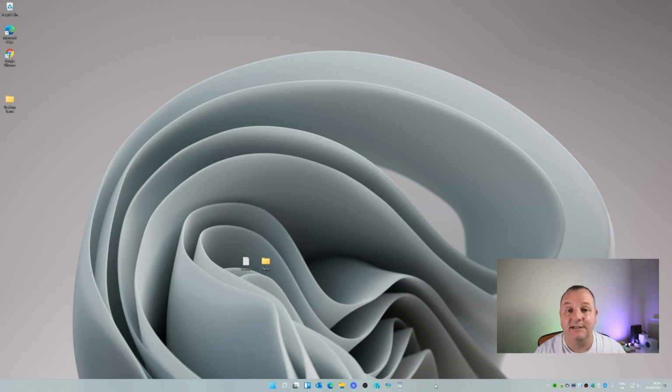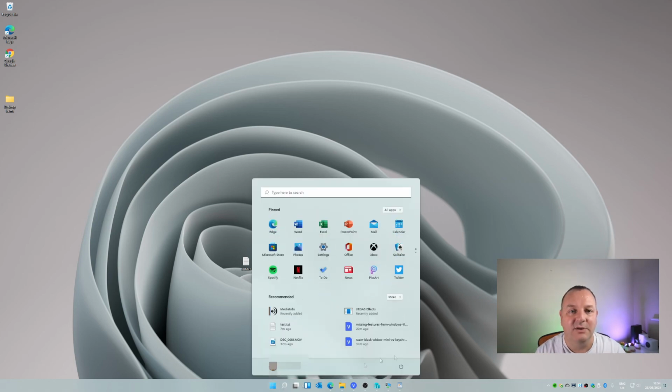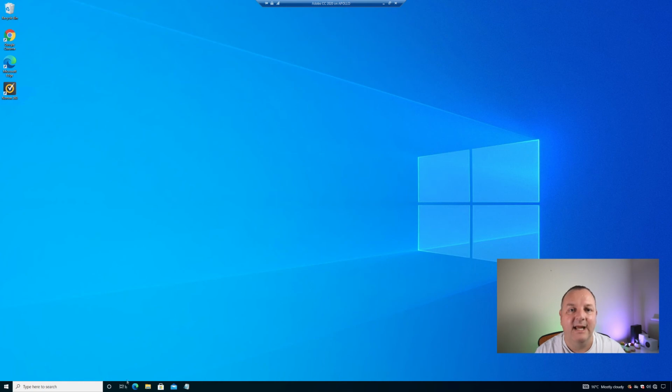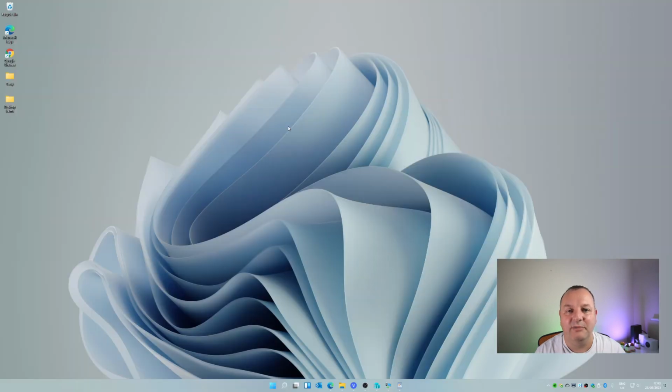I'm not sure whether it will actually come back into Windows 11 or whether it will come back in a future version of Windows, but I use Windows in a desktop environment. I've never used Cortana. I'm sure Microsoft has looked at the stats and the research, and there will be an awful lot of people in a desktop environment that have not used Cortana in their day-to-day use of Windows.